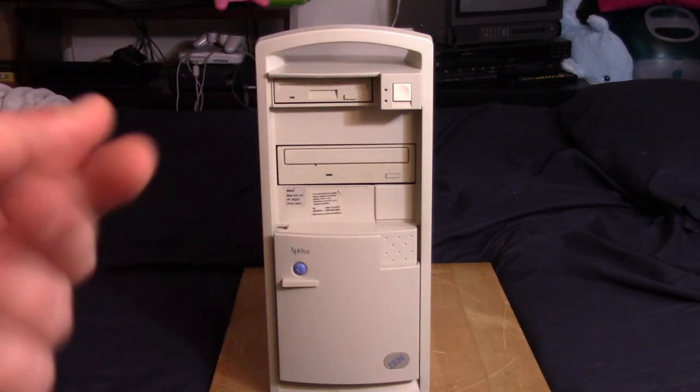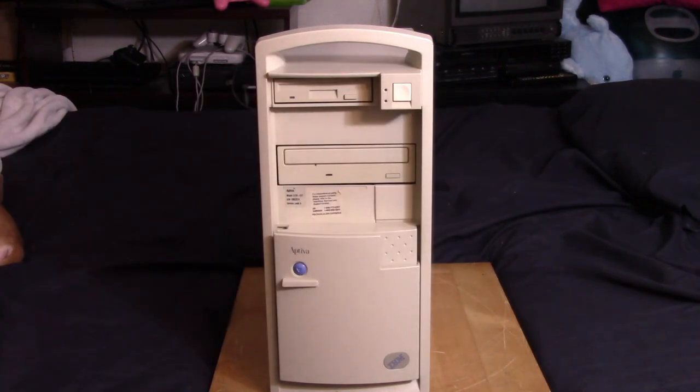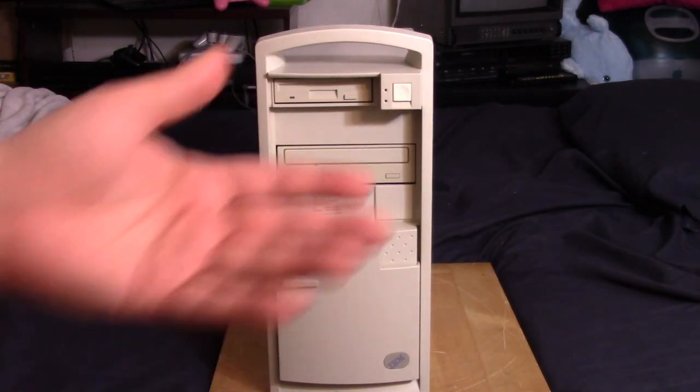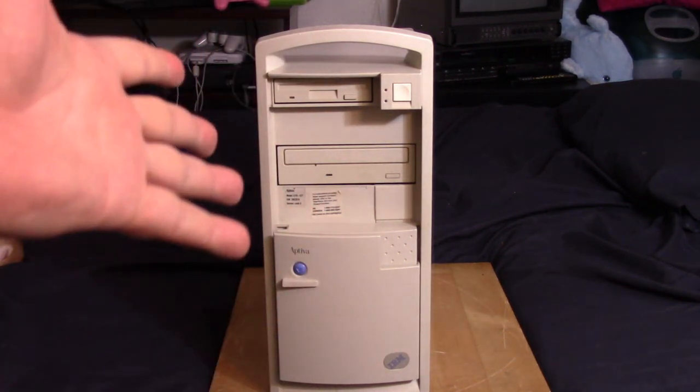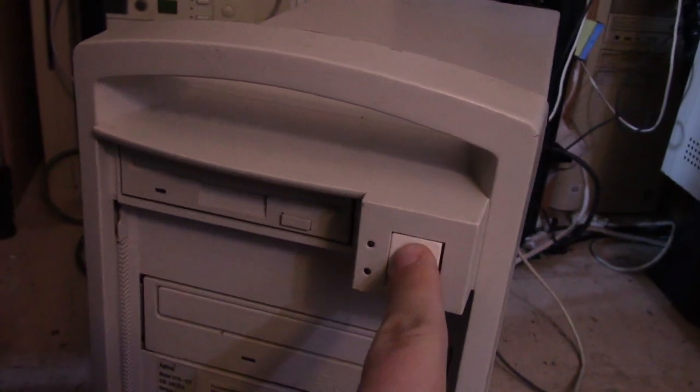Unfortunately, like I said, I don't have as much time for these videos as I used to, but yeah, I'll leave it up to you guys to decide what you think of the IBM M-Wave Dolphin card. Alright.